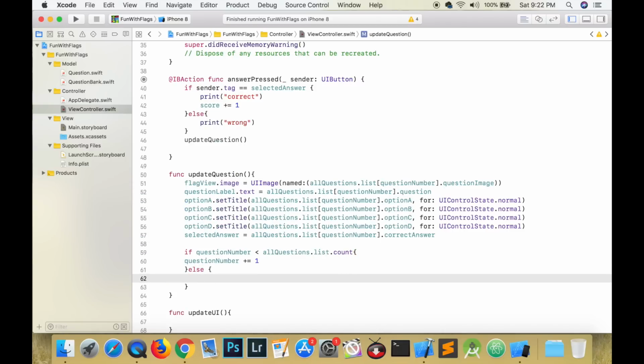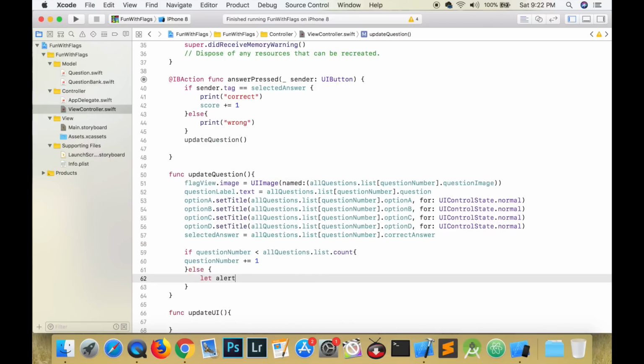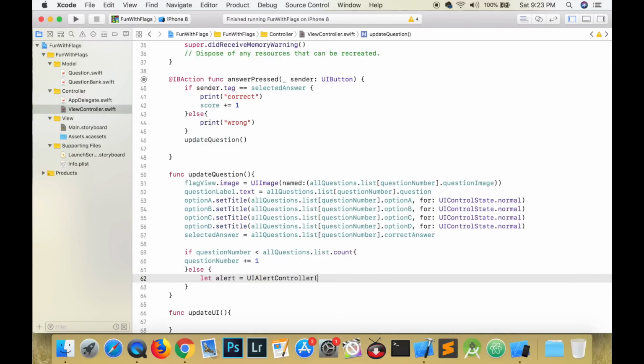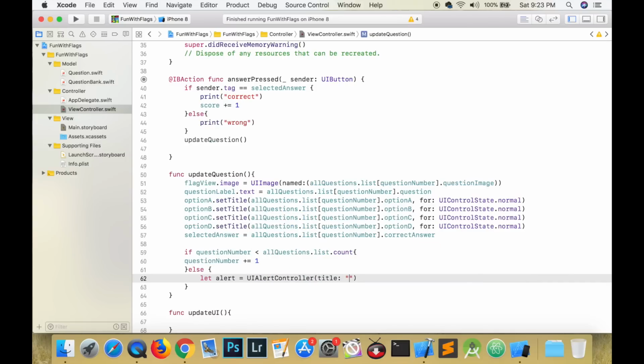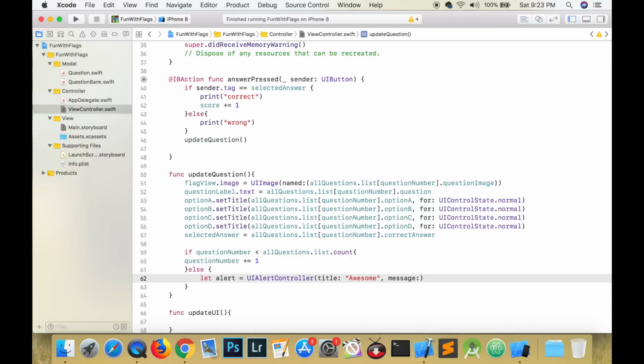What we can do is say if the question number is less than the number of items in the array, and we can get the number of items in the array by using the .count method. If it's less than that, it's going to increase the question number, and if it's more than that, then we're going to have to use this thing called an alert.